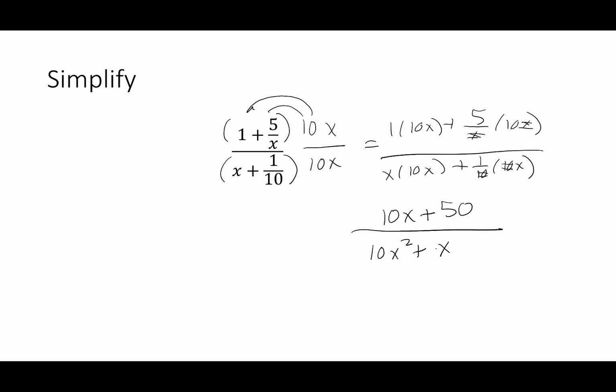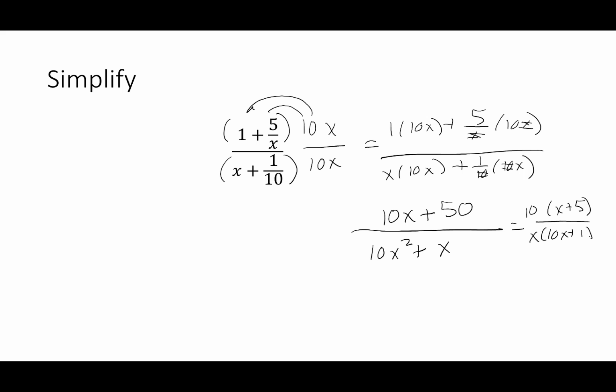Now, if you wanted to see if you could push this any further, you could take a 10 out. You would have x plus 5. You could take an x out. You have 10x plus 1. Nothing cancels. Nothing else happens. This is more of a verification for us that we've gone as far as we possibly can.